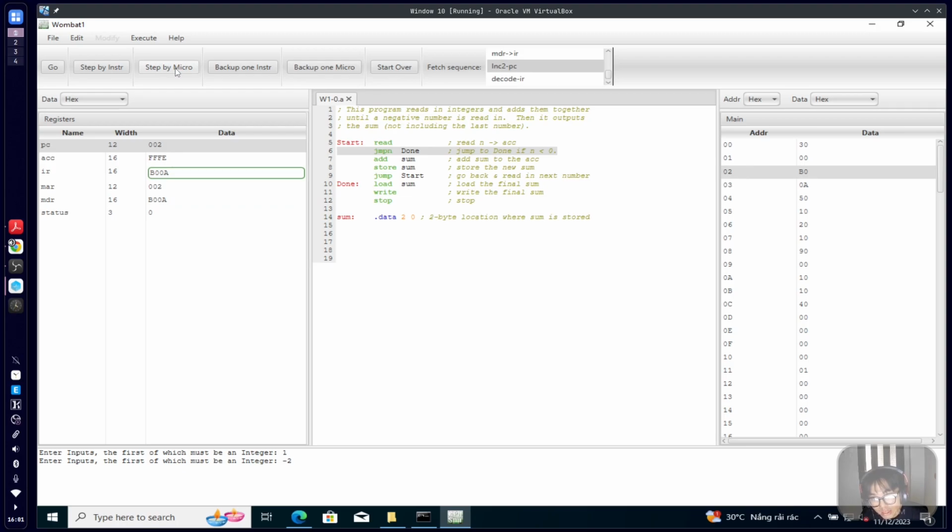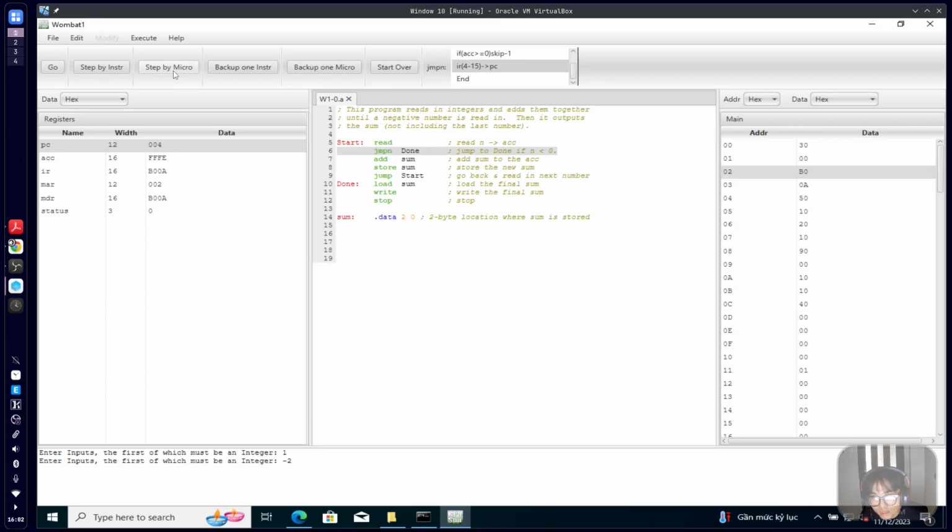Increase PC by 2 units. Okay, and decode ER. ER is B00A. So it will check if ACC is greater or equal than 0 or less than 0. The number that I enter in here is -2, so it's less than 0, and it will skip it.